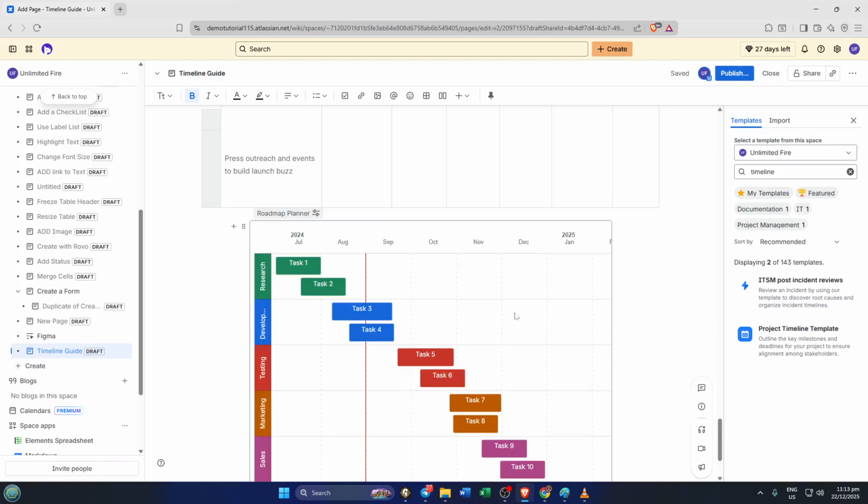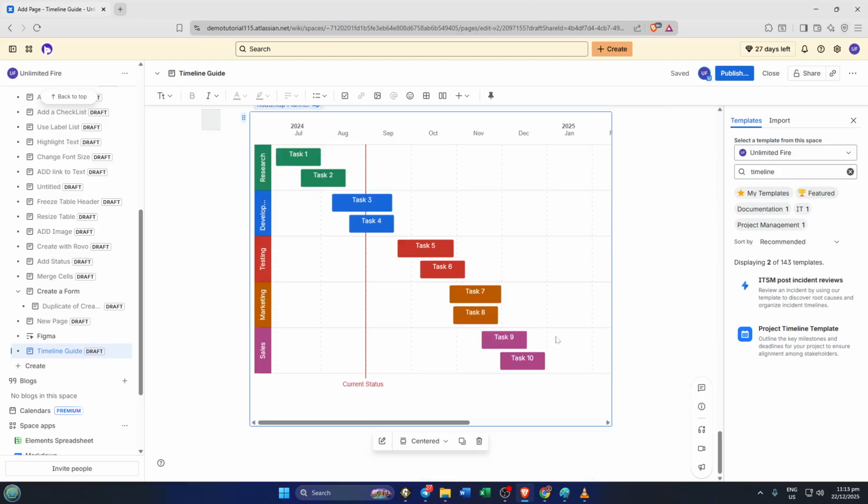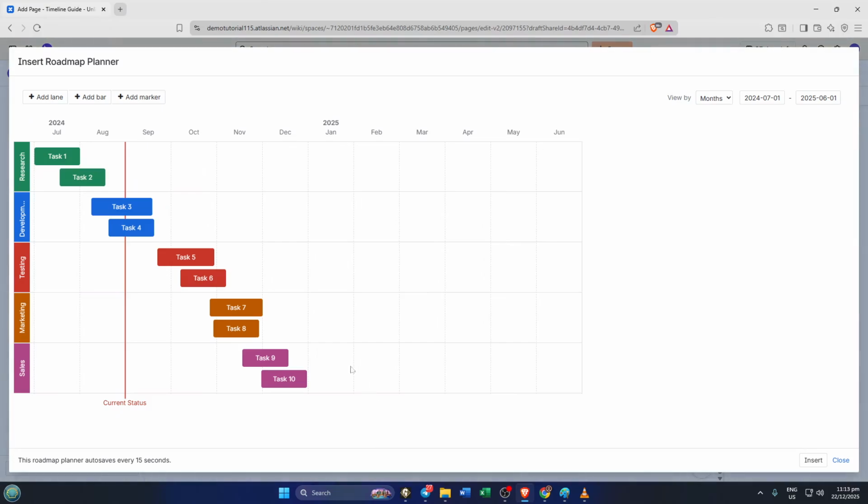Now, don't forget the details. Start labeling each phase, task, and milestone so it's instantly clear what each element represents. This is where you can really make your timeline pop. Assign colors to categories, like blue for design, yellow for development, and green for completed work. Colors make information easier to scan at a glance, especially when the timeline starts getting busy.